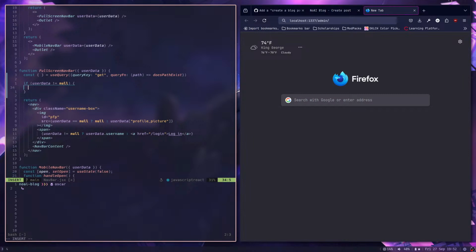Yeah, this is a little bit weird, I feel like, but we'll figure it out. Part of me just wants to use a standard useEffect here. I feel like it might be easier than trying to manage this, because all we need to do is make a single call to it. We need to check if user data exists first.